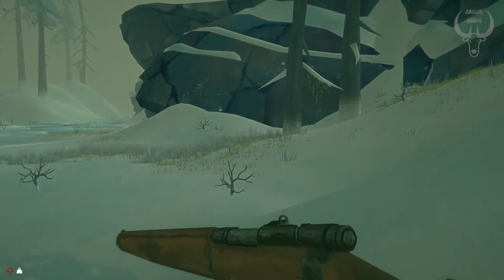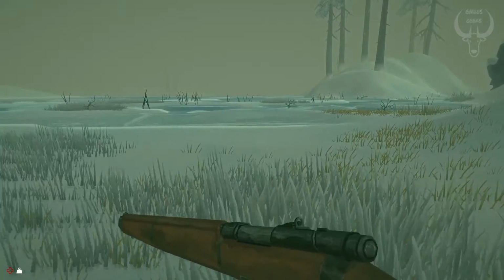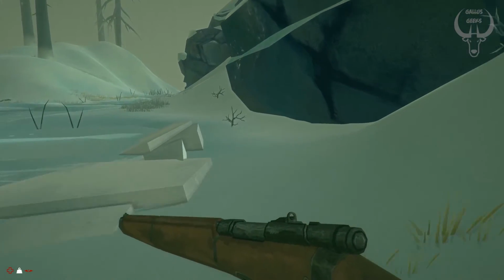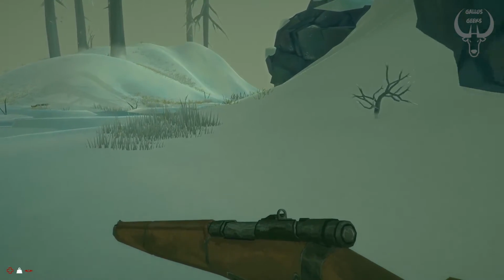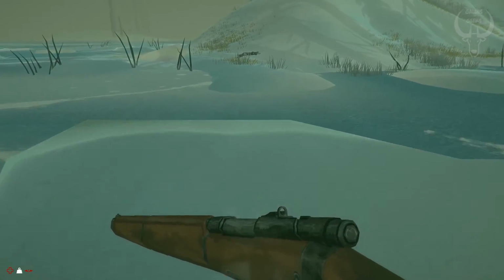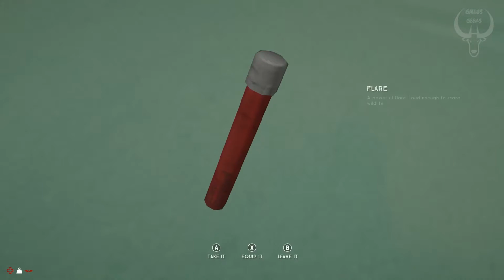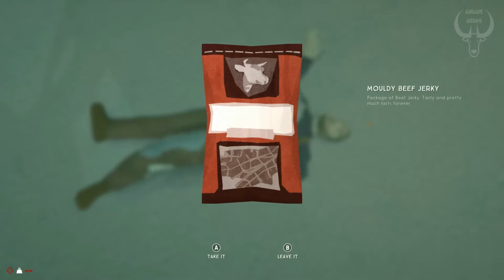Well, there's some crows over there, so that's worth investigating, I think. I'm sure if it's a deer corpse, we could just use the rifle and blast bits off it. For food and funsies. There are many reasons why I shouldn't be a wilderness explorer. The fact that I just forged right on through that weak ice pit is probably a major one. Flare. Good for the wolves. Ooh, beef jerky.